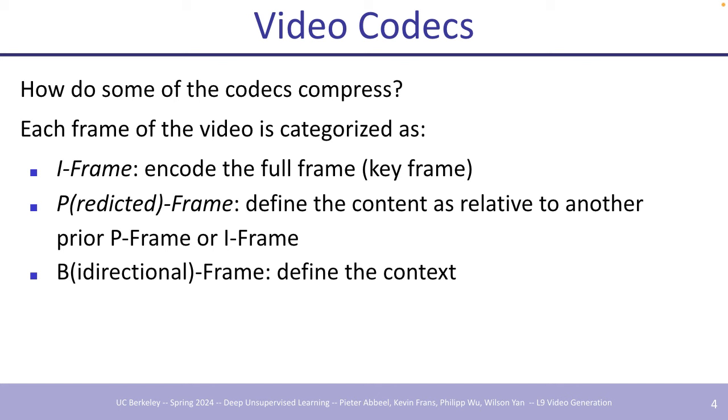But the way these videos are encoded, they're generally encoded into three different kinds of frames, frame by frame. So you have I-frames, which are also known as keyframes. They basically treat that frame as an image and encode that full frame, maybe using standard techniques very similar to JPEG. And then they have something called P and B frames, which are predicted and bidirectional frames. Essentially, they don't encode the entire frame; they encode the frame conditioned on surrounding keyframes or even prior P or B frames. And they usually encode some sort of relative motion of certain blocks rather than the entire pixels.